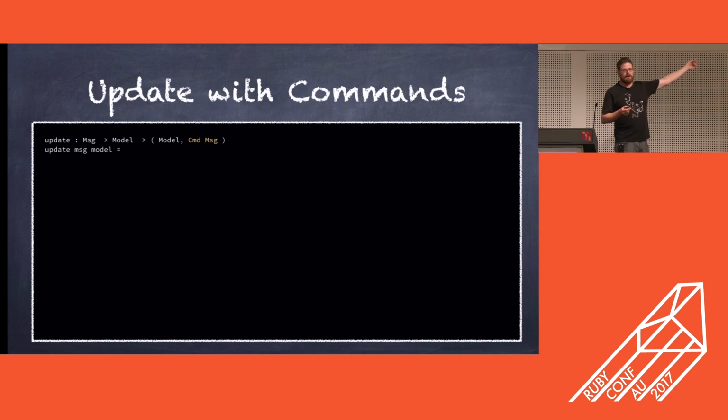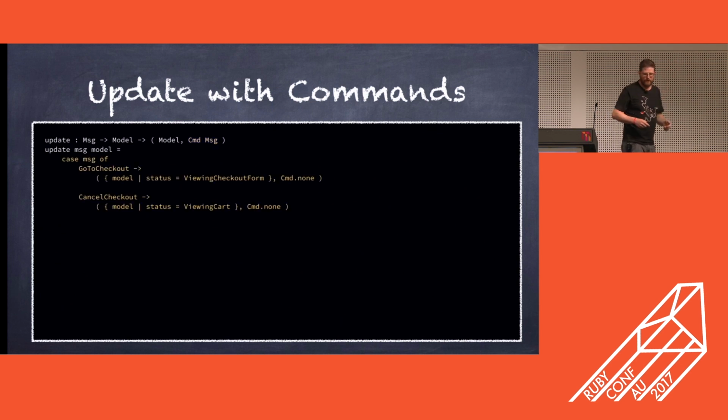So again here, my command, it's not just a command, right? It's a command message because it needs to know about the message type so that it can return it back when it's done. So in the case of just showing or hiding that checkout form, what's happening here? I'm changing a field on the model. So I'm changing the status, and that will flow into my view and allow me to say I'm displaying the modal or I'm not. And then at the end, I've got the special value command.none, which says we're done here. We don't have any side effects from this. All we're doing is changing the way the view renders.